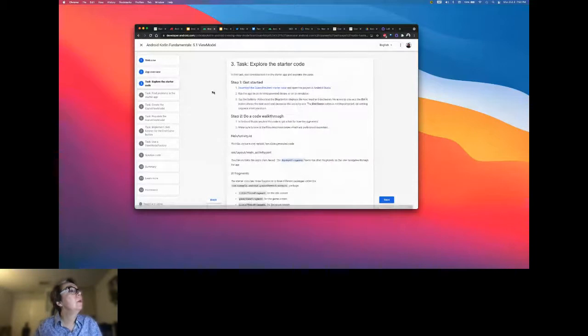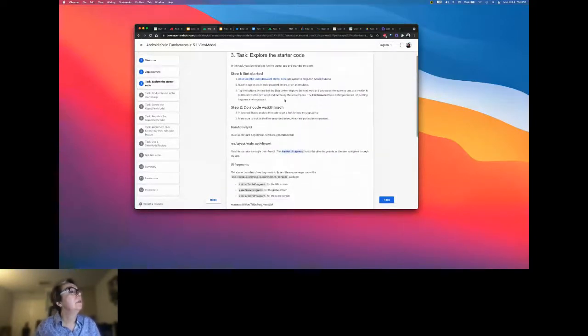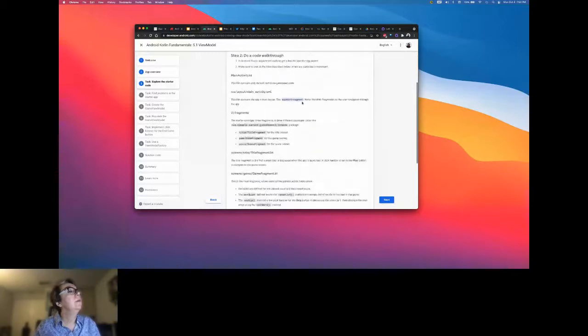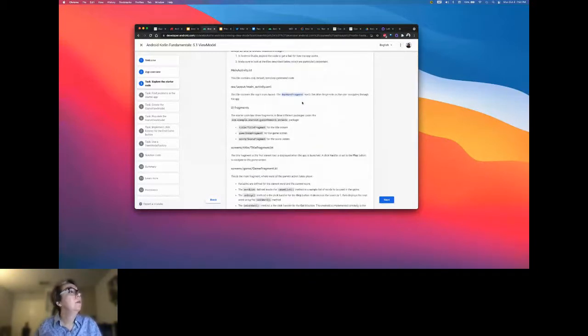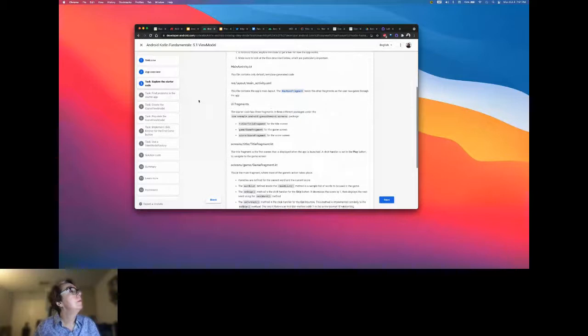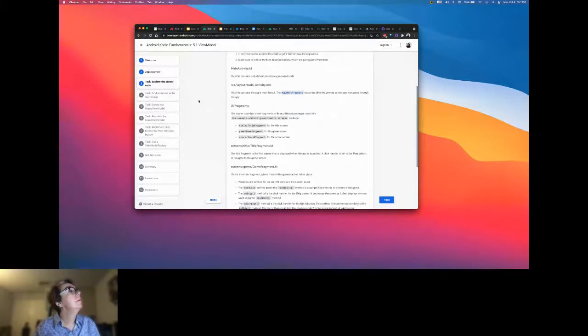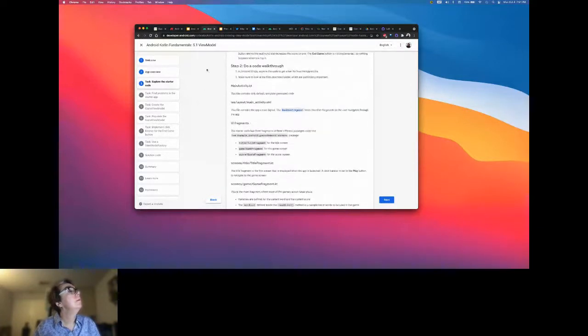Right? So here we are, looking at the starter code, and we're talking about the navigation. Is this where the detail view came in? It was a different code lab, but don't worry about that. All right.